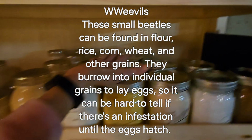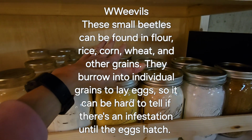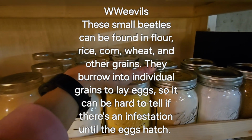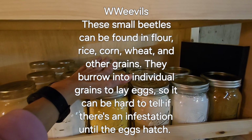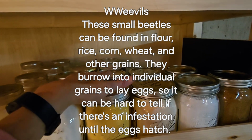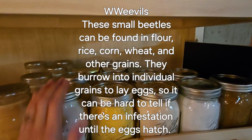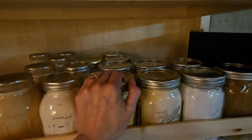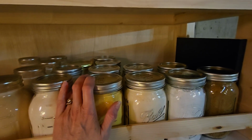Any kind of dry ingredient that you get, whether it be flour, cornmeal, sugar, anything like that, they naturally have, believe it or not, it kind of made me kind of sick to my stomach, they naturally have little bugs. I've heard it called weebles. That's weevils. And they're bugs that naturally are just in your dry ingredients when you buy them from the grocery. It doesn't matter where you get them from, even organic. It's just a naturally occurring bug.